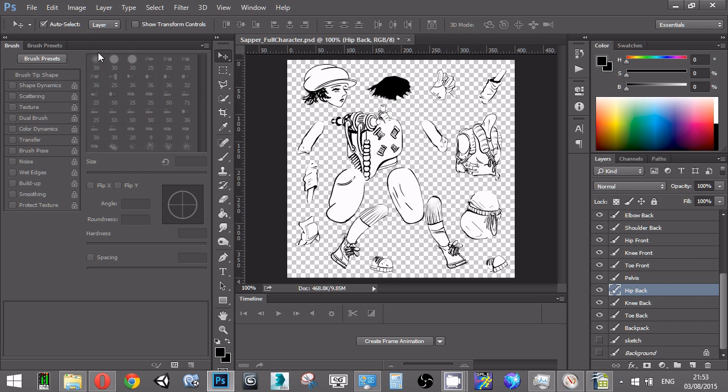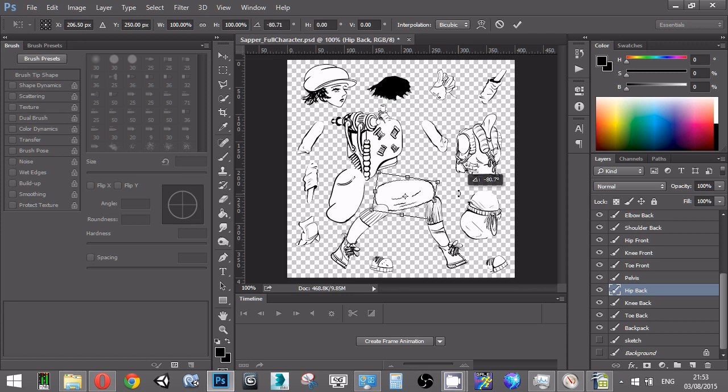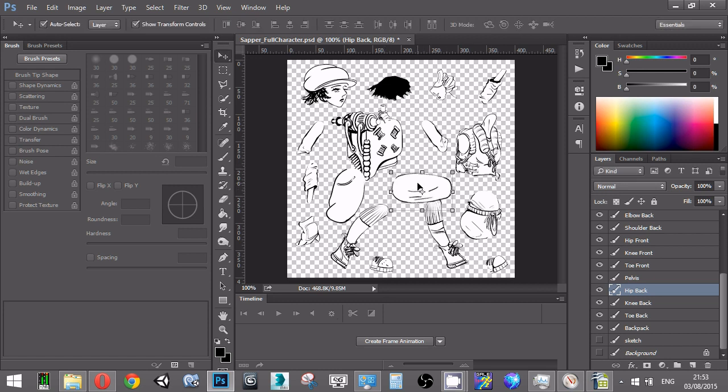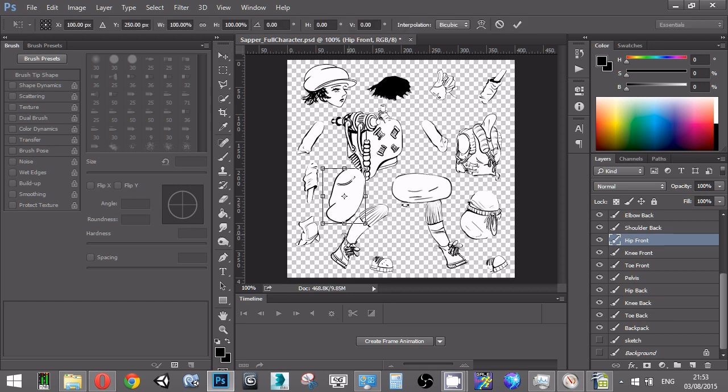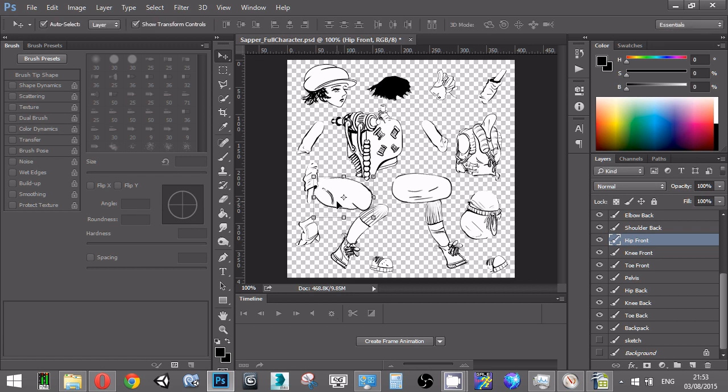And I'm going to turn on show transform controls here on each layer, and I'm going to start rotating them. And I can press the tick up here. I'll just press enter on my keyboard though. So with each of these, I'm just clicking on it, rotating it, and pressing enter.